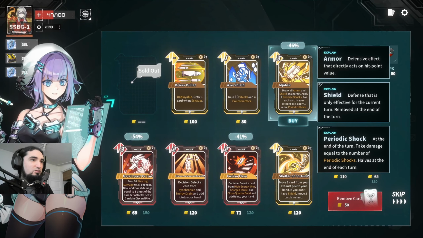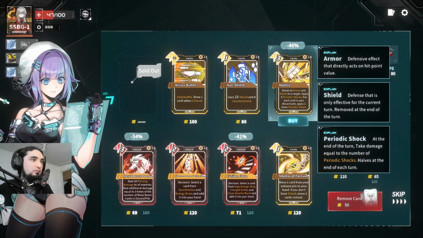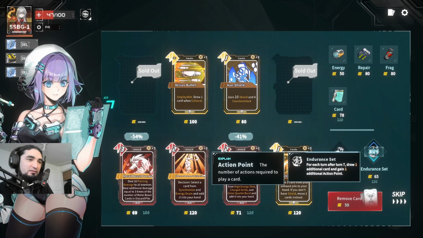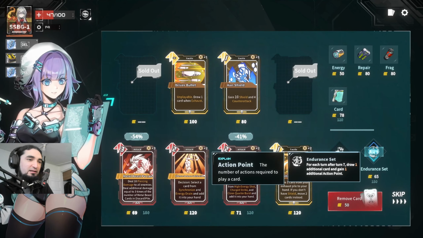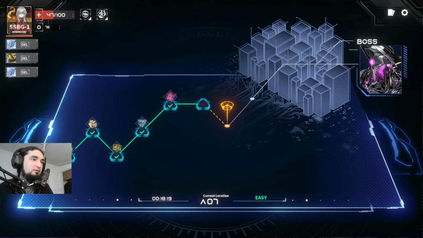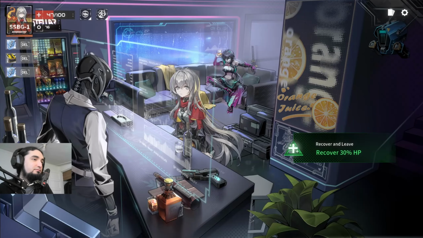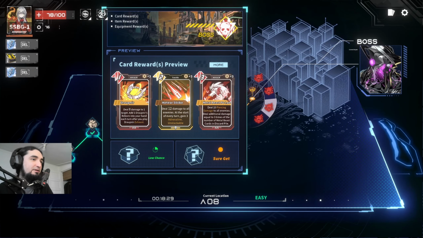Oh, I could try this one. What is this? Throw additional 2 cards into your hand when shuffling. Reach turn after turn 7, draw 1 additional card and gain 1. Oh, yes. Give me that. Thank you. Oh, healing. Nice. Recover and leave. Could I do something else? And here I have bottles.